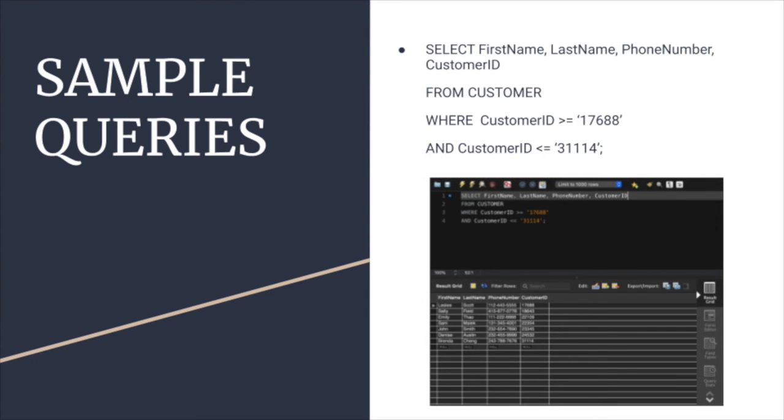The second query is looking for customer IDs greater than 17688 and less than 31114. Perhaps you had to search for a particular customer and you couldn't remember the customer ID exactly, but you knew that they were between these numbers. This would be a helpful query to use.